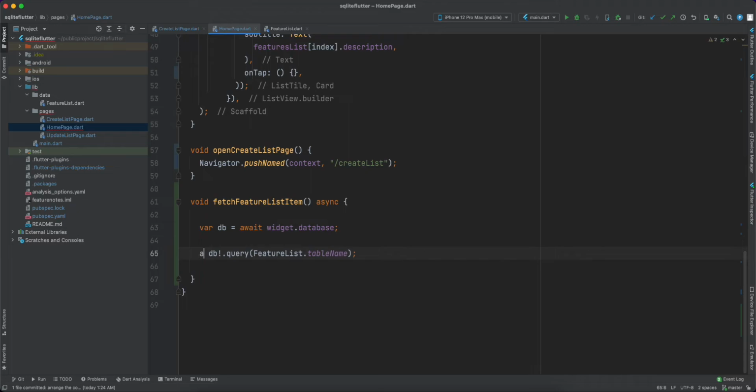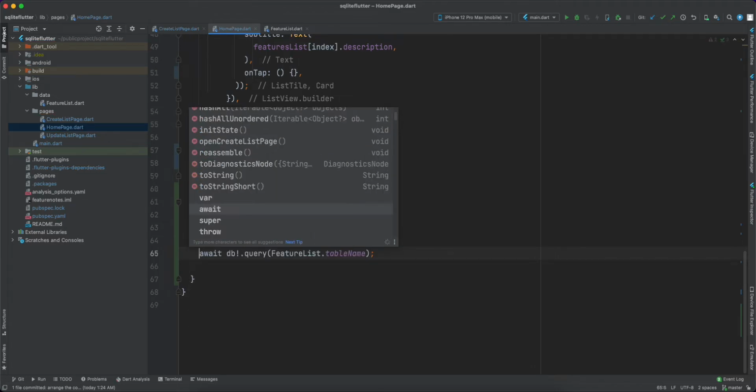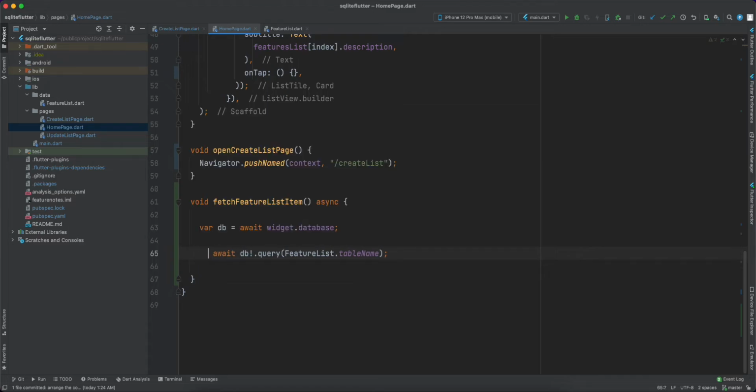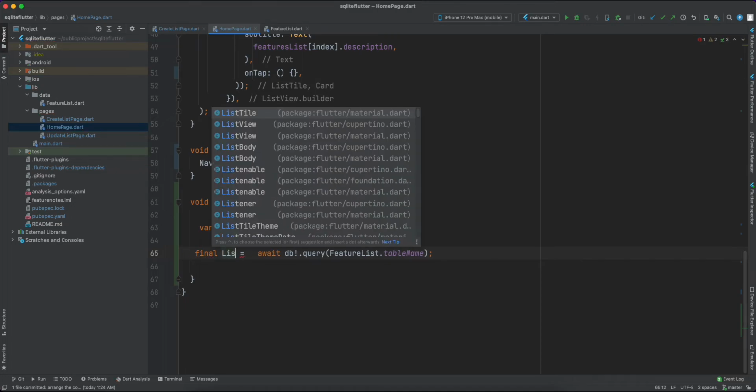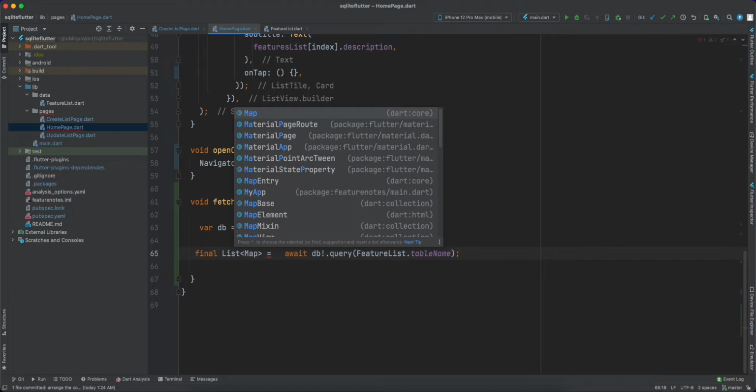Before this query we have to call await. It gives the mapping data, so let's store this value in a variable list, and it will give the map object.